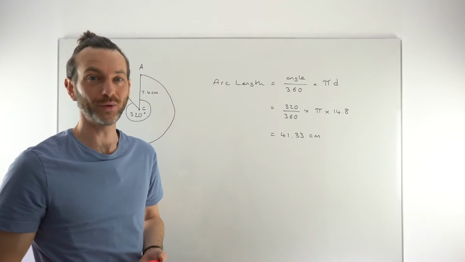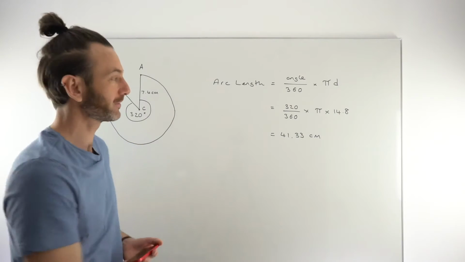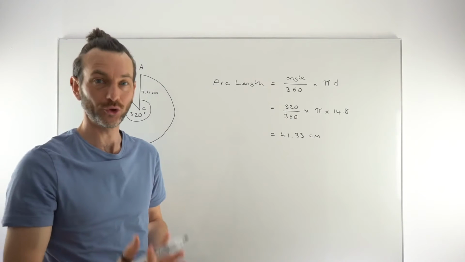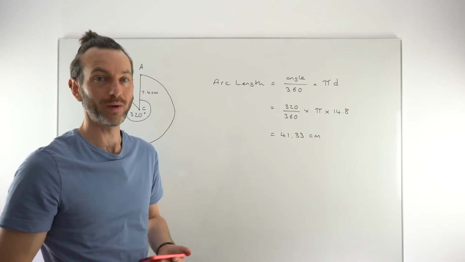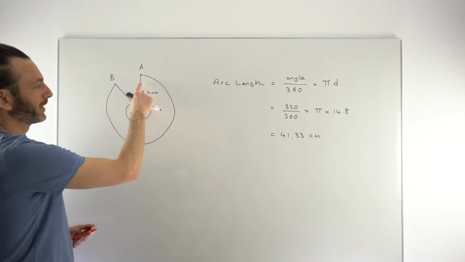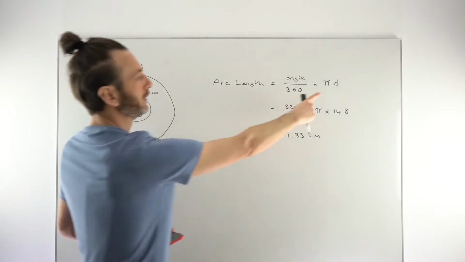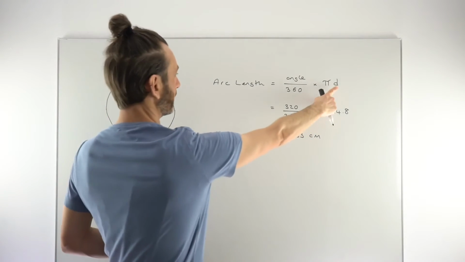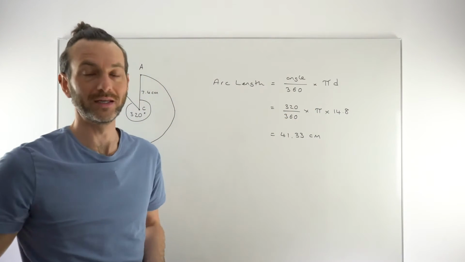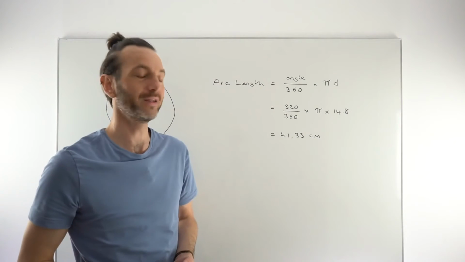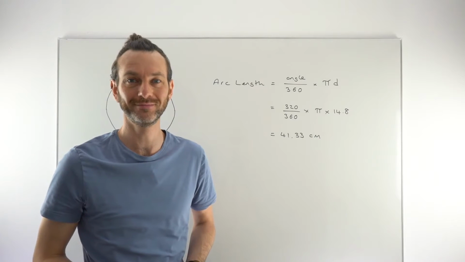Really the key with these questions, arc length or sector area, mostly is remembering the formula. It's not on the formula sheet. A lot of students forget the formula, but once you remember it, just be careful with the numeracy. Careful also with the fact that they'll often give you radius when the formula demands diameter, or in a sector area question they'll give you diameter but the formula demands radius, so converting one to the other. So that's the answer for that one, 41.33 centimeters.